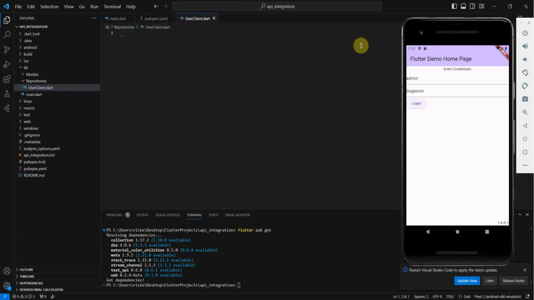And what we can do in user client is we're going to need to import a couple packages here. So first, we're going to need the dio package. And we're going to get a little warning here that we haven't used it yet. That's fine. We can just keep it right there. And as we start referring to different models, we're going to add them. At this point, we're not going to need any models. Later on in this lecture video, you will see that we're going to need some different models, basically for the authorization response, for the user or the login structure, I'll call it. So what we can start off with here is we're going to define a base URL, constant string base URL.